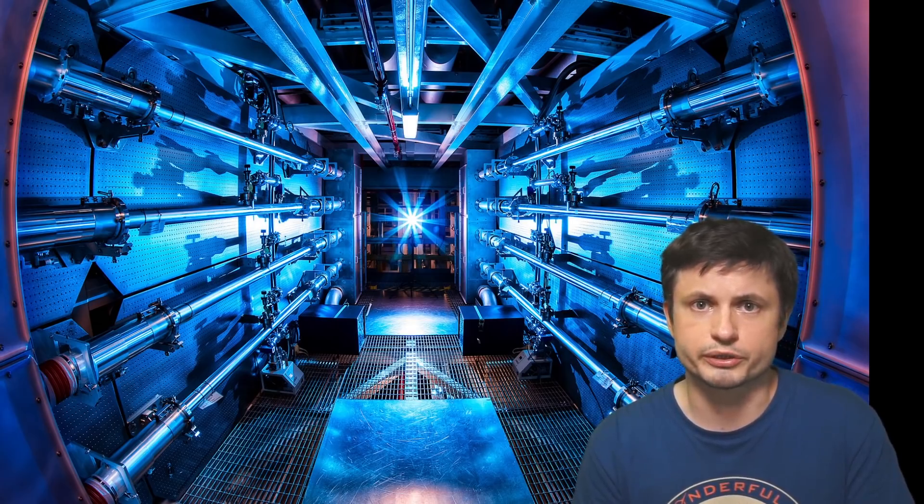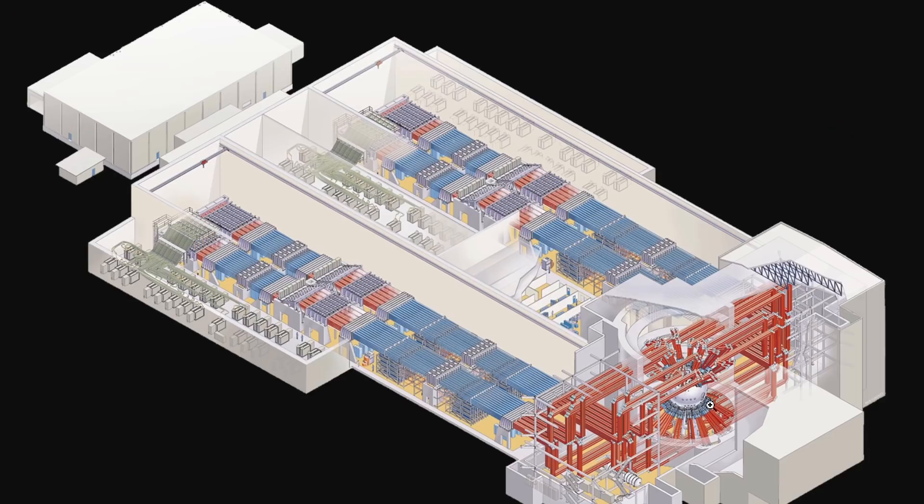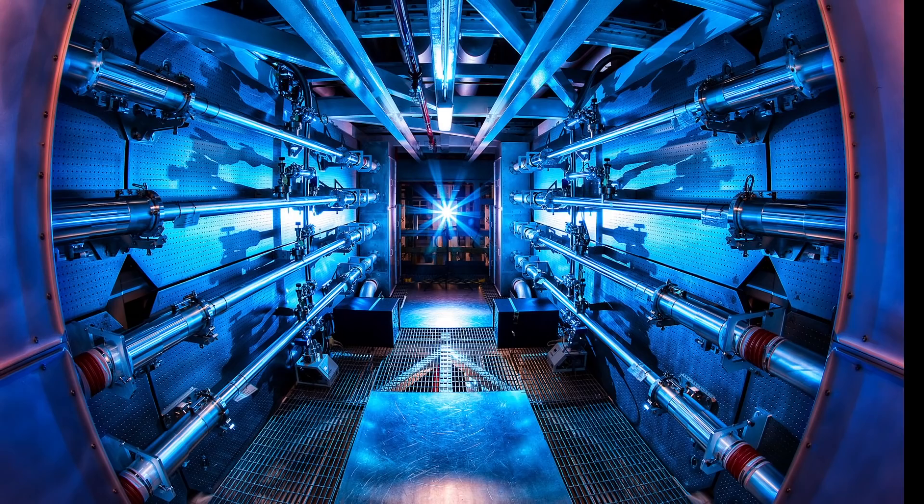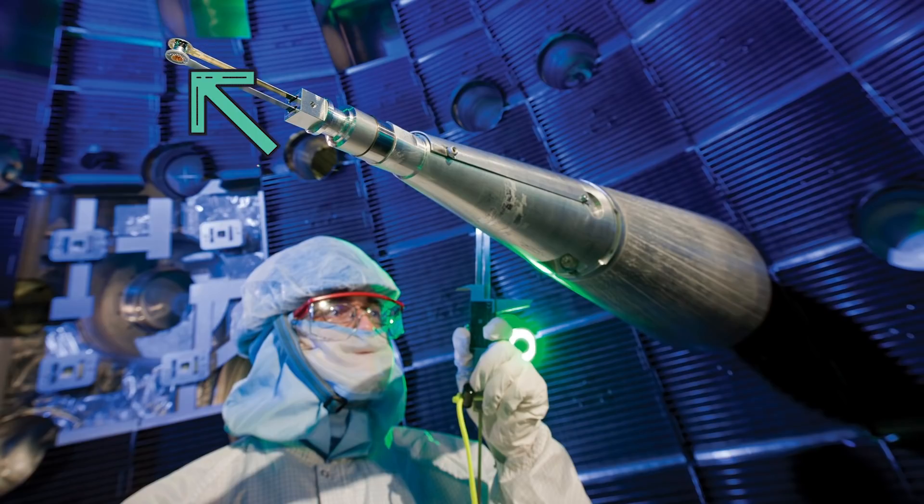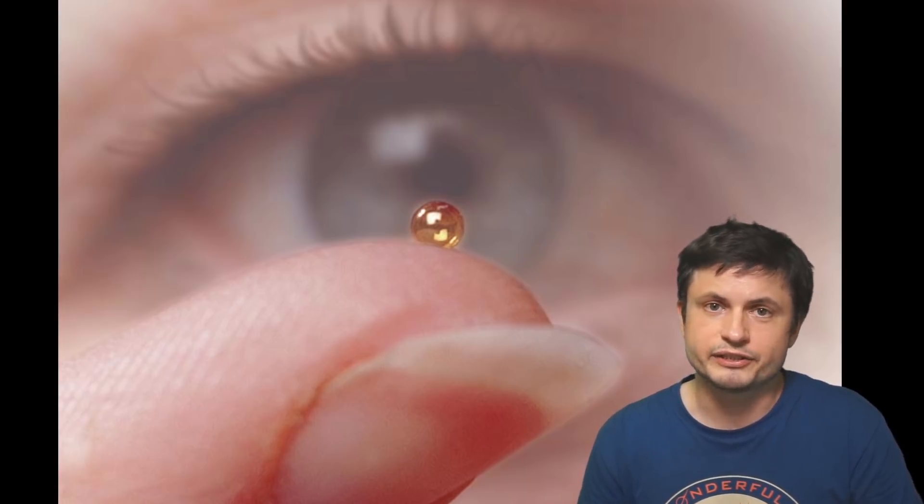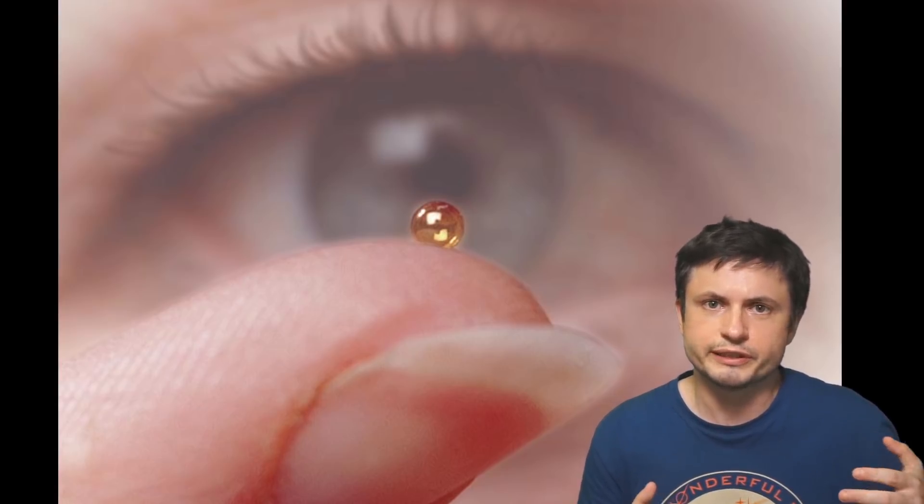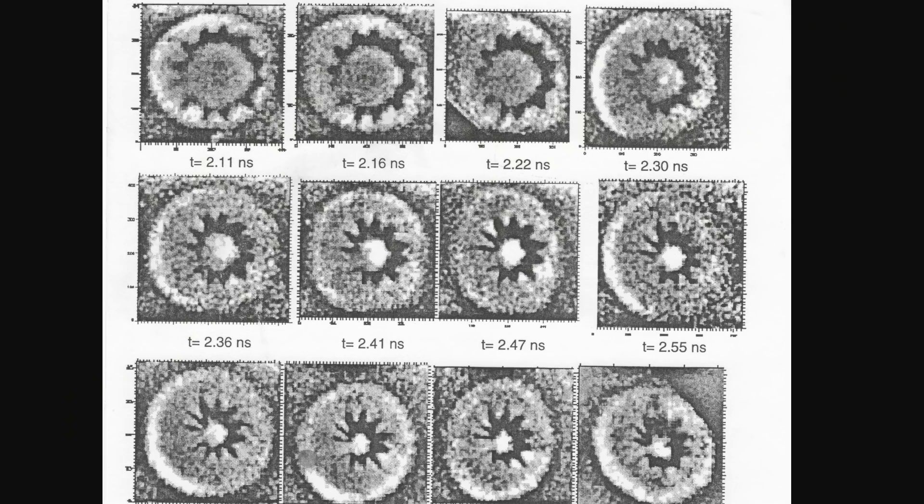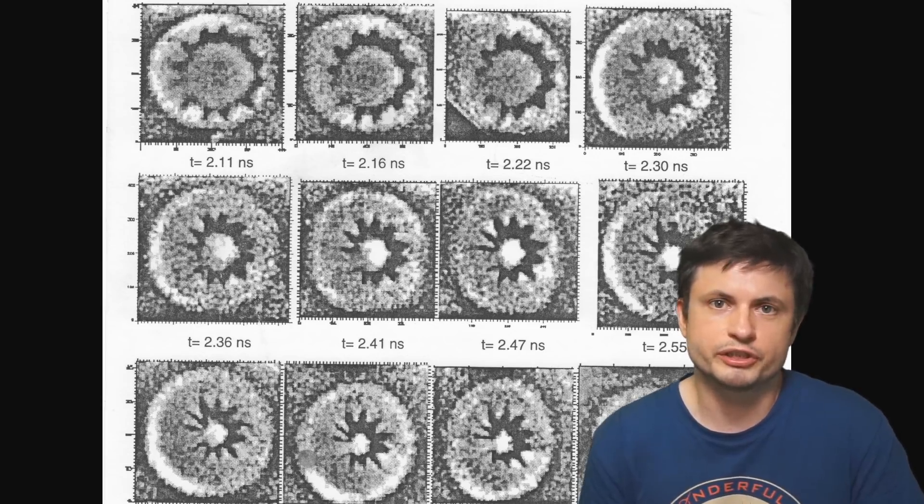So here is how this particular process works. First of all, the facility itself is pretty large. But the main part of the facility is right here in this little sphere. And this is what the sphere sort of looks like. It contains nearly 200 different powerful lasers. With each of the lasers being amplified by these really really powerful devices that are then focused on this tiny point right here. And that point contains the hydrogen pellet. And so basically all of these lasers are supposed to fire at the pellet at the same time, heating it up equally from each side, which then initiates the nuclear fusion reaction inside the pellet, turning it into a miniature sun. Which all happens in just three nanoseconds.